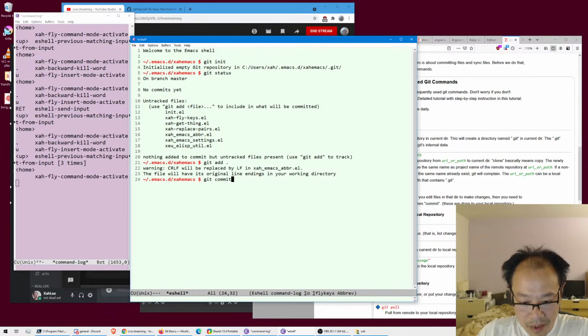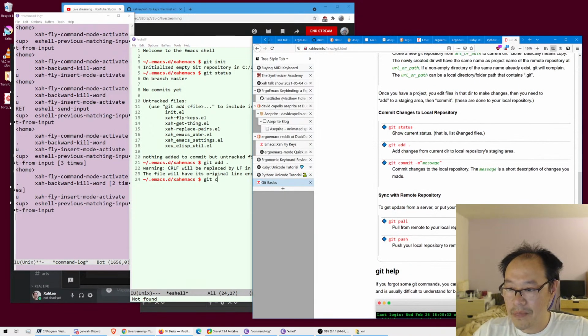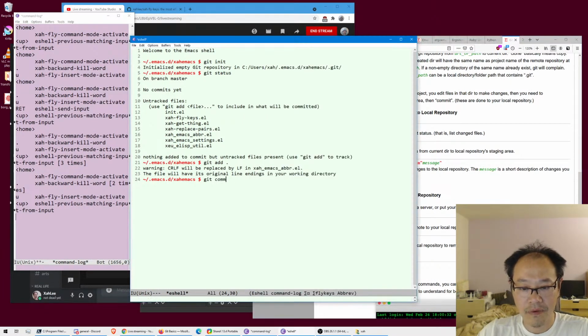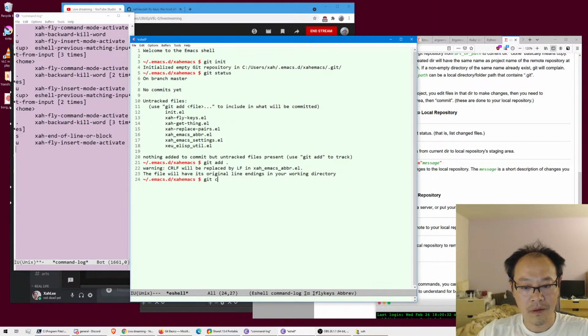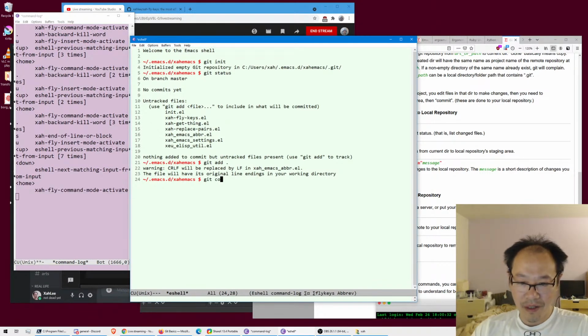Why is my command memory not working? Git commit. I should have it. Oh yeah, of course, because I was trying to use the eShell's backward search feature because I've called git commit before, but it's not working because I just swapped out my .emacs.d directory.